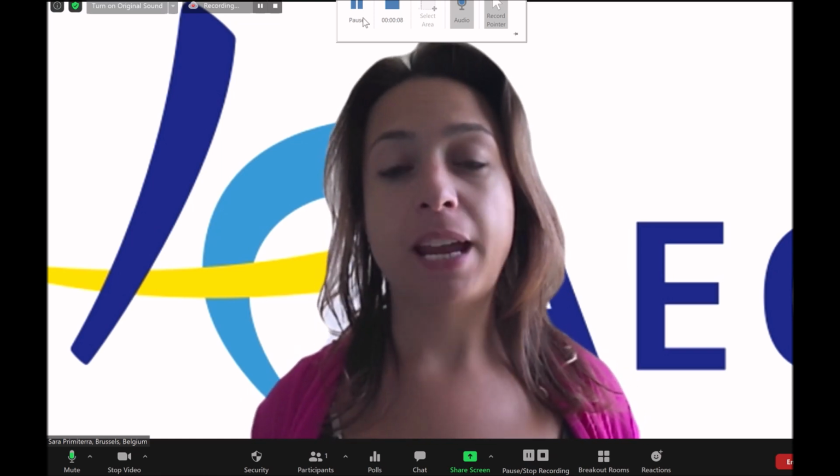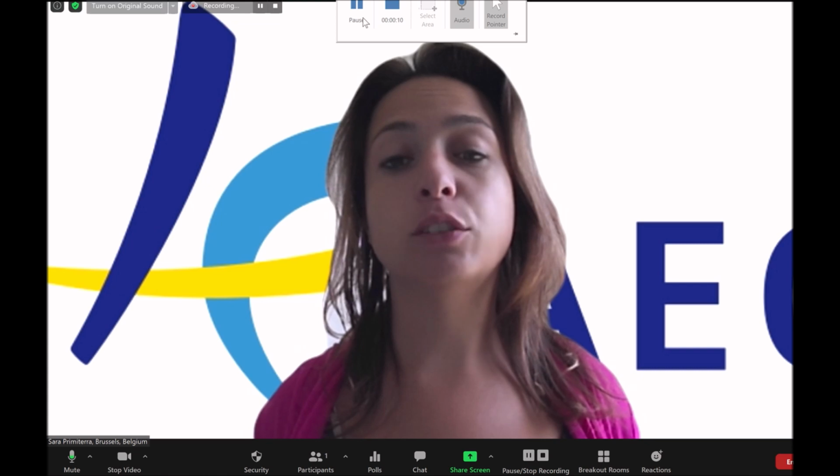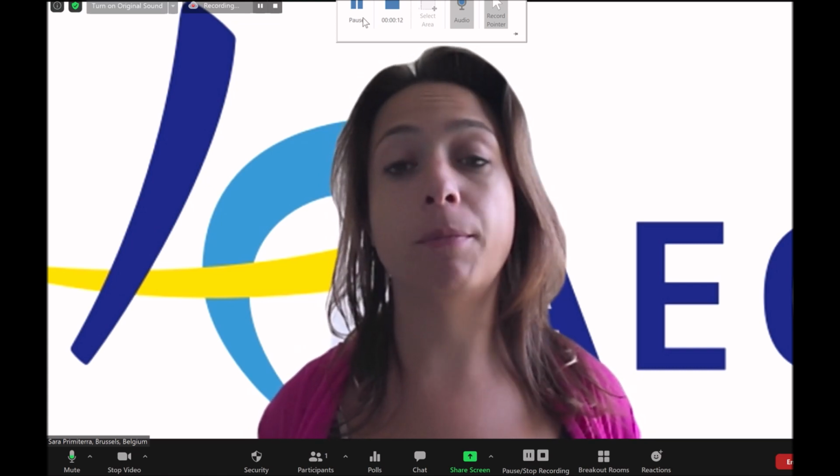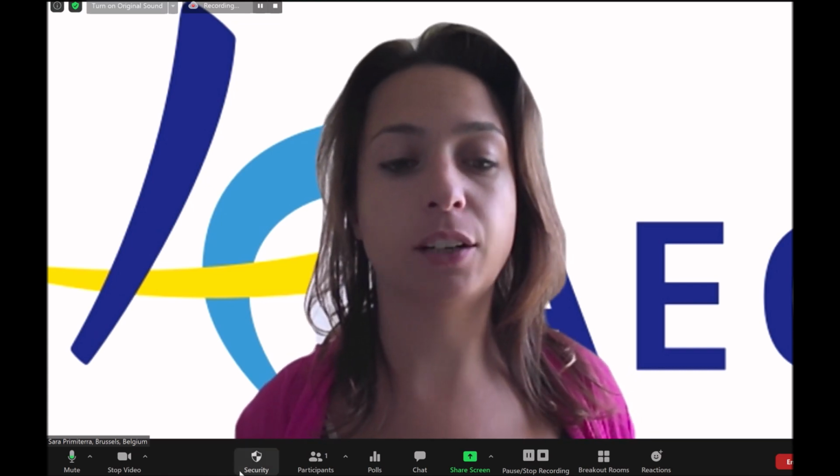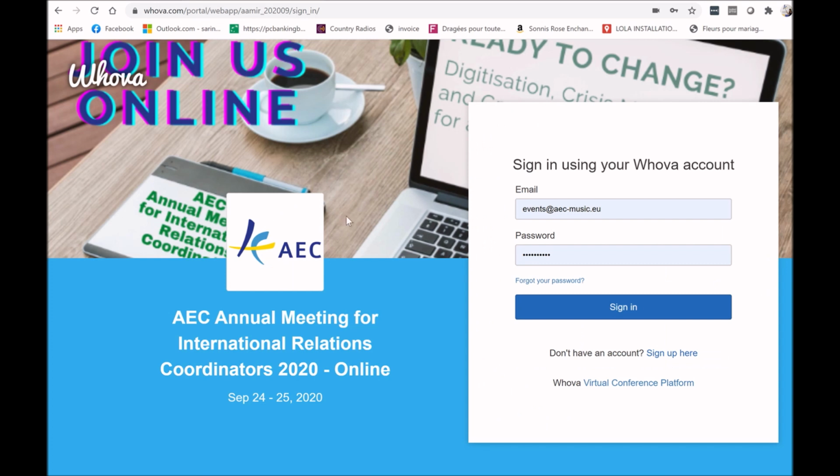In the information mail, you received the link to the Whova desktop web platform. So let's click on it. We click on it and we end up here. So here you need to sign up in Whova. If you took part in previous events, you probably already have a Whova account. If you forgot your password, you can ask for it. Otherwise, you can sign up here. Please remember that you need to use the email you use to subscribe to this event. Let's sign in.